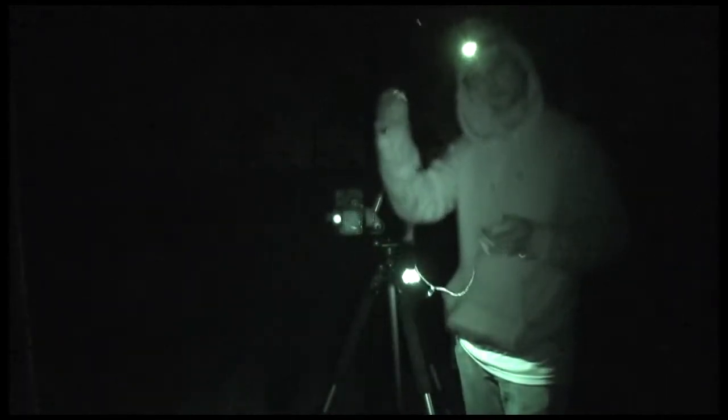Jason Page here, lightpaintingphotography.com. Today I'm going to show you a little bit about making an orb. Number one, to create an orb, you have to have a light source, obviously, on a string or something you could spin around like this.